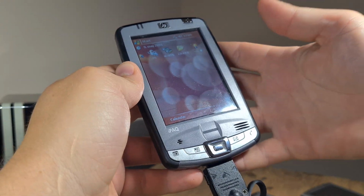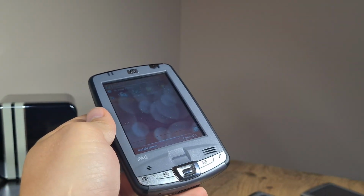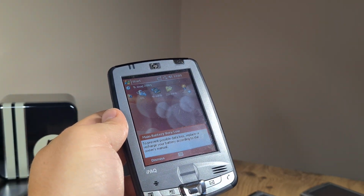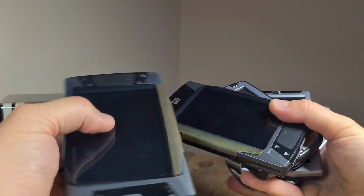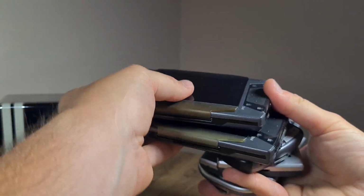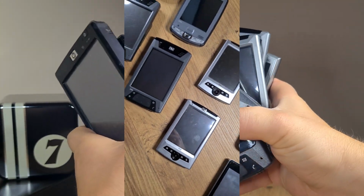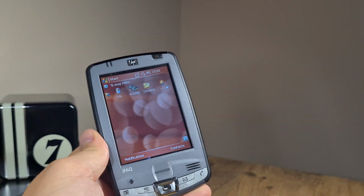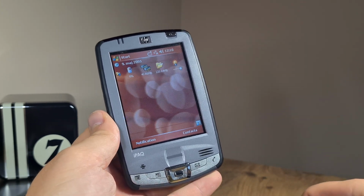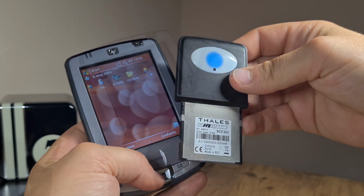So anyway, this has been the HP iPAQ 2790 Pocket PC. So you can see I have quite a big collection of iPAQs here, a couple of them at least, and this has been a nice visit of the quirky HP iPAQ 2790, which has a rather interesting twist to it.